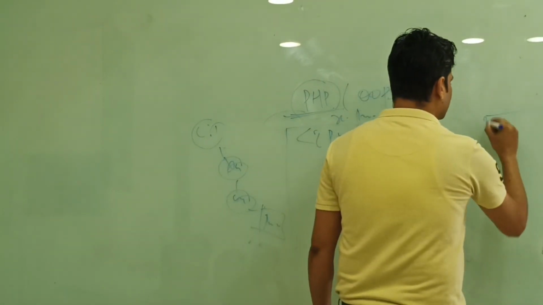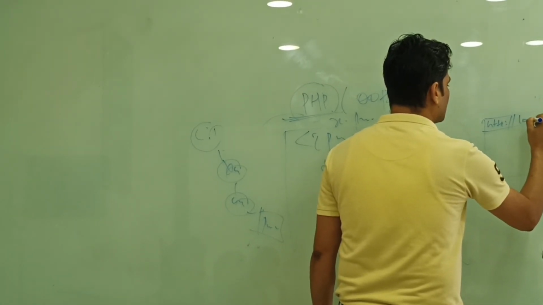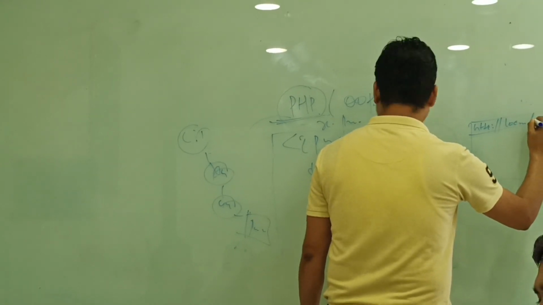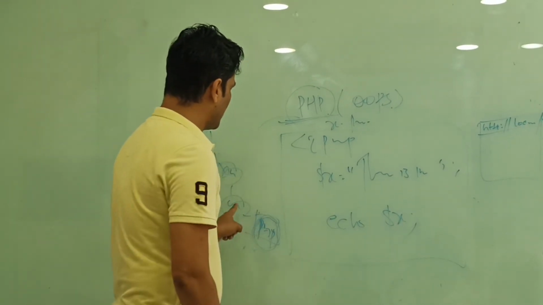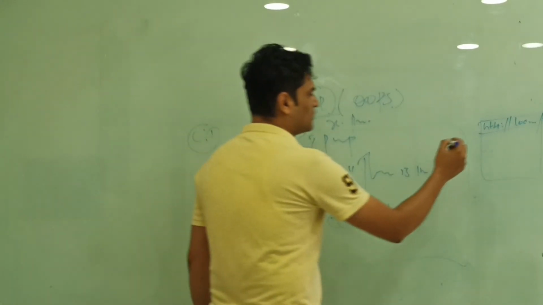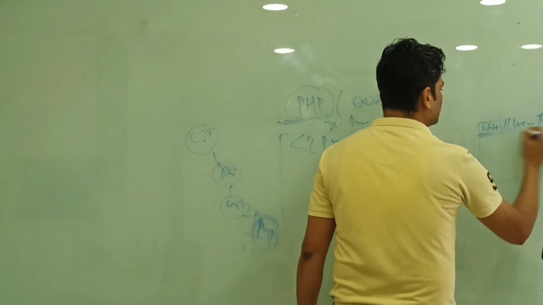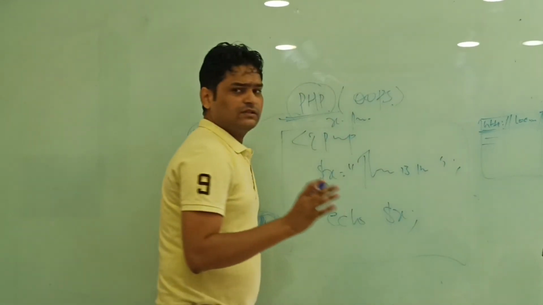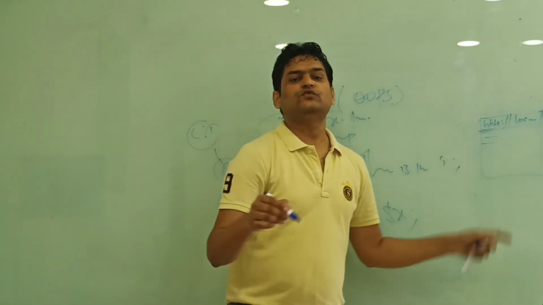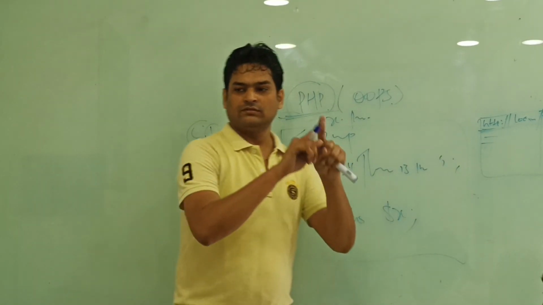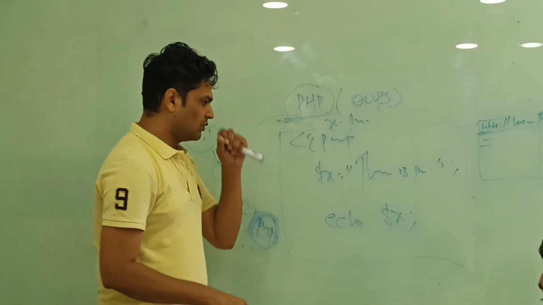So you will come to the browser and type http://localhost/, not PHP magnet, PHP practice. PHP practice is the folder which you have created inside of the root directory. So you have to write http://localhost/phppractice, and then if you execute this, whatever files you have created inside of this PHP practice will be listed over here. Whichever file you want to execute, you can simply click it, and the output will be in front of you. Okay? All good? Understand?